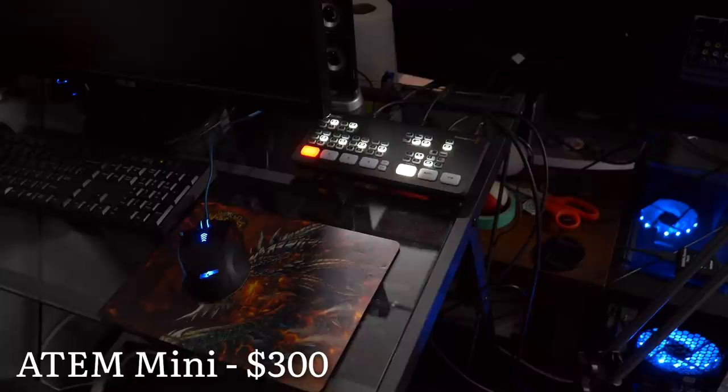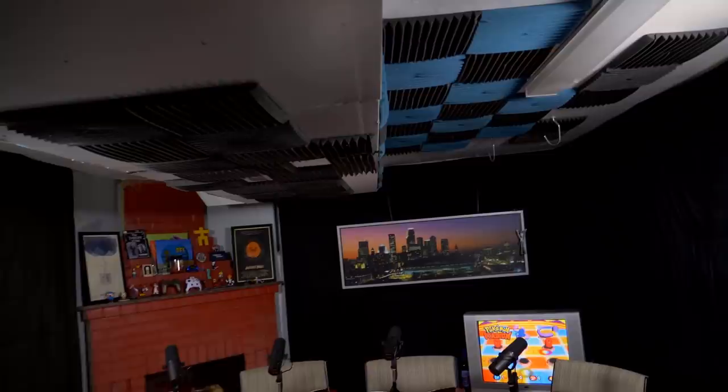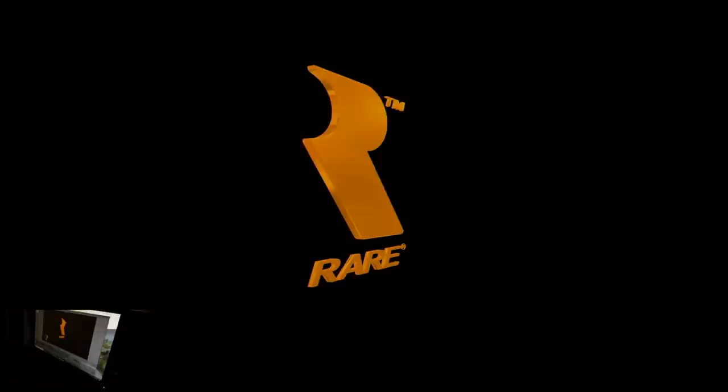One of the trickiest parts about building a studio like this is running the video signal into a PC and having it intermingle with gameplay. There are several different ways to do this. What I'm super excited about is that Blackmagic actually sent us the ATEM Mini. The ATEM Mini is brand new — they sent it to us to test out a beta version. With the ATEM Mini, it has four HDMI inputs, so we can run the Lumix GH5 directly into that. Whatever signal you plug in first becomes the default, and everything else scales to that resolution. Since this is a video game focused YouTube channel, we were really interested in mixing gameplay in with this.